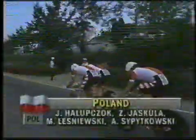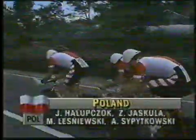The question, are their split times good enough? Well, their preparation has been fantastic. They're 4 very evenly matched riders. They are good enough. The question is whether they're good enough today. Another team on the move and another surprise. The team from Poland, second at the halfway point, continues a strong showing.